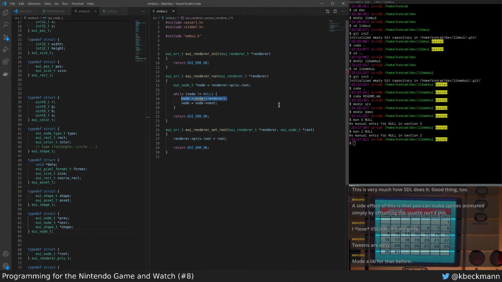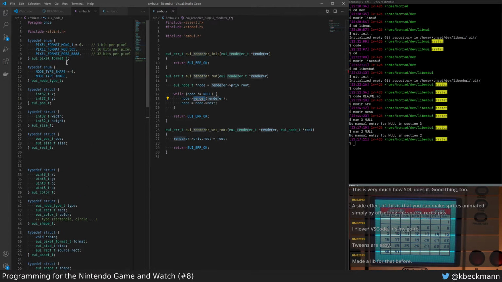So now about the render function. One strategy is that each node knows about its own render function. The render function has to know about the source format and the destination format, and whether it has to blend or not, and so on. For example, if your source format is RGB 565, then it can write directly to the frame buffer. But if the destination frame buffer has a different color format, then it has to do color conversion and so on. All of that needs to be handled in some way, and you can do this in many ways.